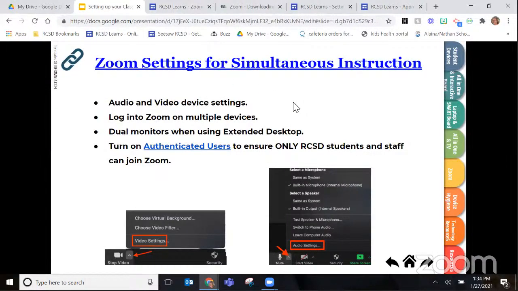Okay. Randy, are there any Zoom questions or any questions? If we have multiple teachers sharing all in one, do we need to download the Zoom client? On most of the all-in-ones, it probably is already downloaded, but you're going to want to check. So just check to make sure. And if you're going between different users, it's always a good idea to check to make sure that it's available for each user if you're signing in and out.